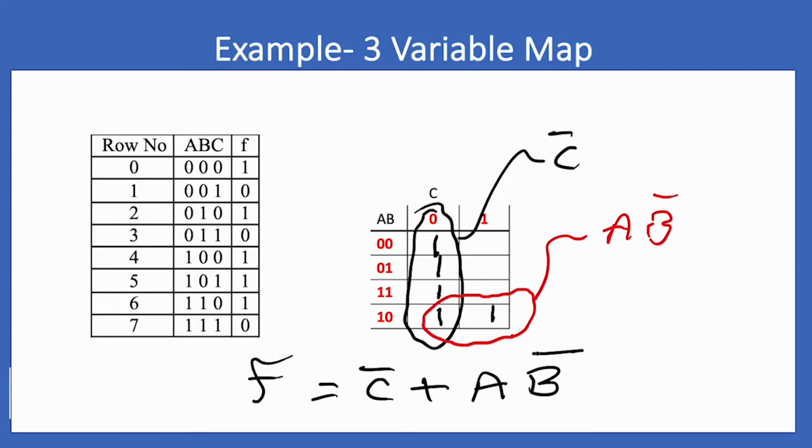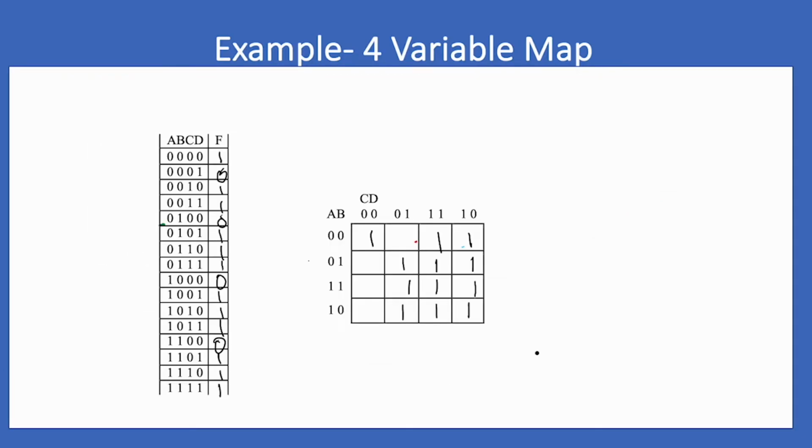Okay, that's a 3-variable map. Let's do a 4-variable map. Okay, this one has quite a few more ones, and so again, this is the truth table, and this is the Karnaugh map for that truth table. So let's do some subcubes here. Well, I see an 8 cube here, an 8 covering, 4 and 4. So there's an 8 covering right there.